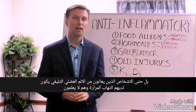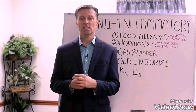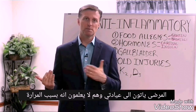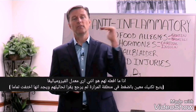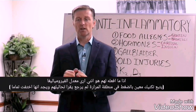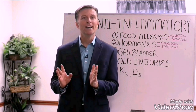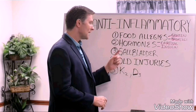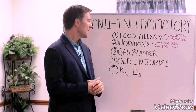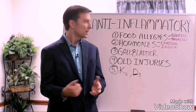And even like fibromyalgia, people that have fibromyalgia, it's usually a gallbladder. And it's interesting because they don't know it. As the patient comes in my clinic, they don't know it's the gallbladder. So what I'll do is I'll rate the fibromyalgia, and then I'll just do a little acupressure in the gallbladder, and then I'll re-rate it. And it's completely gone, and they're just blown away. They don't realize that fibromyalgia is referred from that darn gallbladder, okay? And I might give them gallbladder formula for that as well, but maybe I might just do some acupressure.